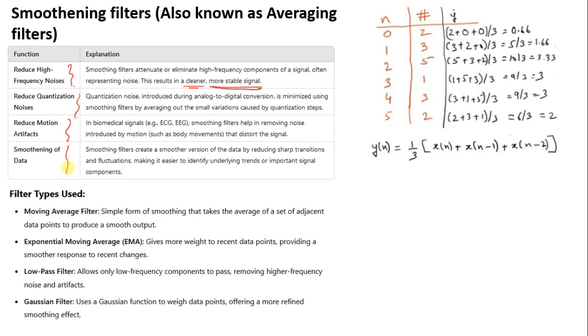Suppose we have this time unit n, and this is the number of students entering the class. The time unit increases as 0, 1, 2, 3, 4, 5. At the 0th instance, when I am entering the class, two students are already present. Then the next moment, three students enter together, then two students, then one student, then at the fourth instance three students enter the class, and lastly at the fifth time index, two students again enter the class.